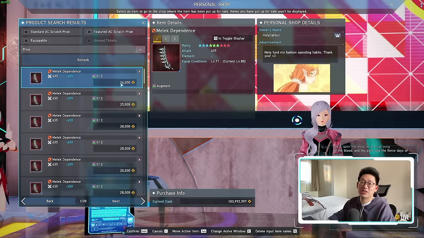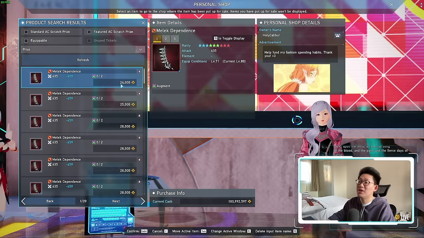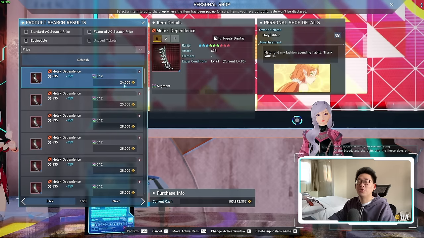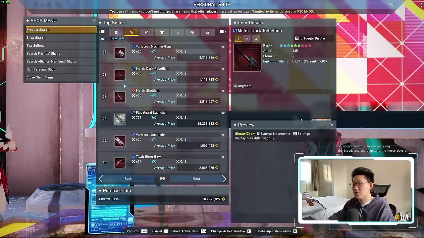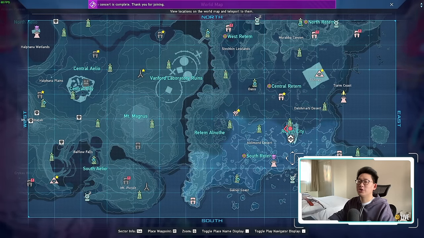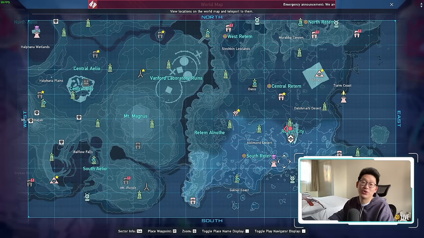As you can see over here, the Katanos, which is a relatively popular weapon, is only going for 24,000 on the player market. And on top of that, if you're farming for all of those LC augments, you're going to be farming for veterans anyway. So when you're farming for veterans over here, you're going to get Melic weapons to drop anyway. So you might as well just keep farming the veterans. And if you get a Melic drop, congratulations, you can just use it or you can just upgrade it.